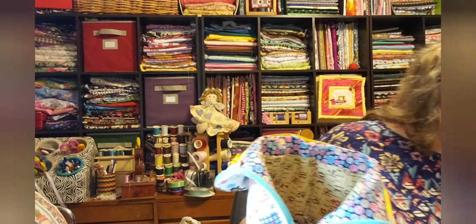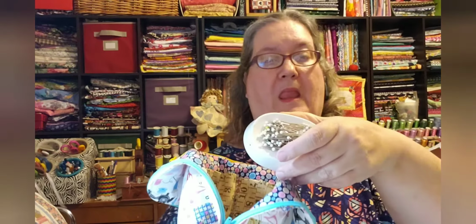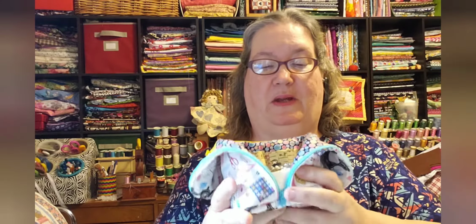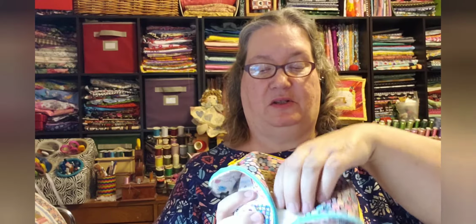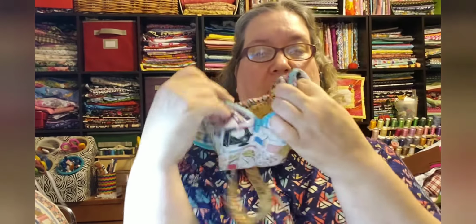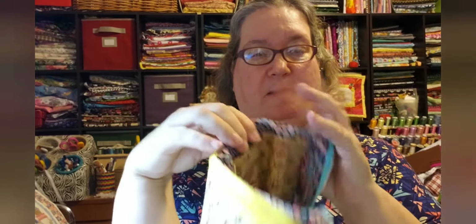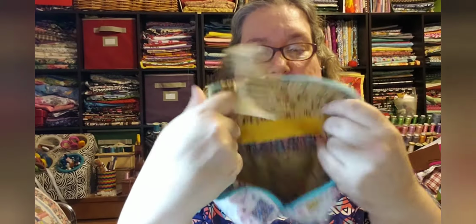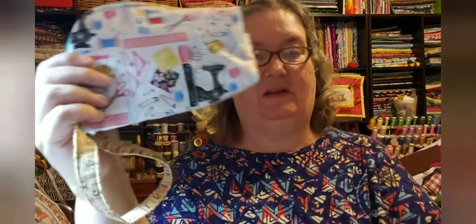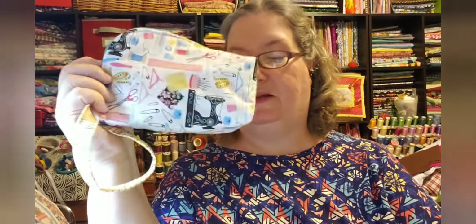So it just sits there. It fits one of those perfectly, like your pin cushion. That would help weight it down. Put your little scissors and your stuff there. So I really enjoyed that. I'm debating about making them and selling them on Etsy, because it wasn't too bad to do. It's kind of an awkward shape when it's all zipped up, but it's that shape so you could fit a bunch of stuff in it.